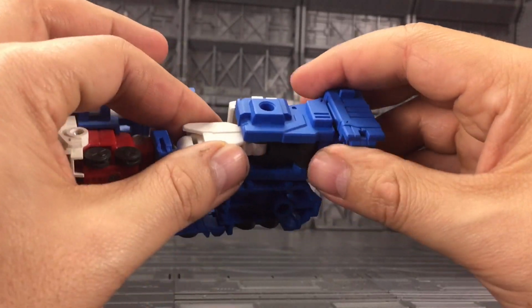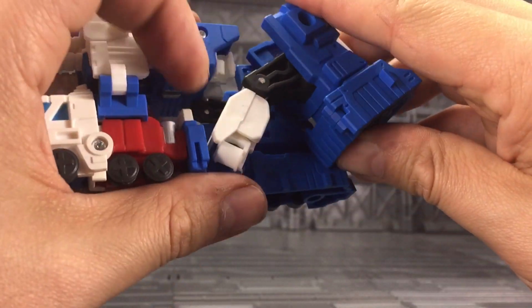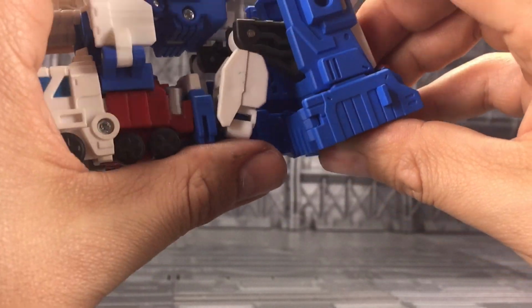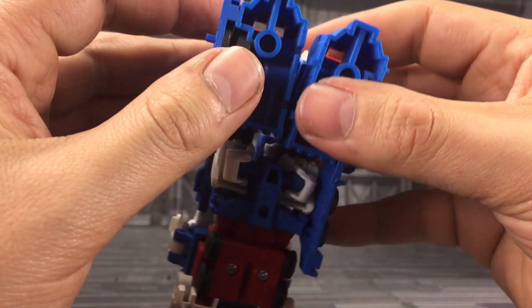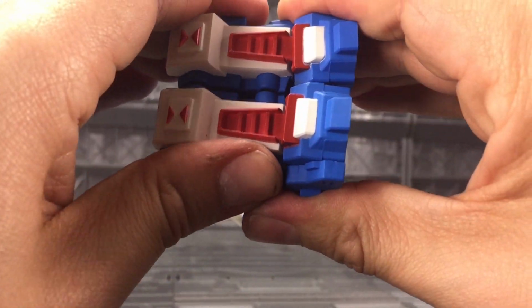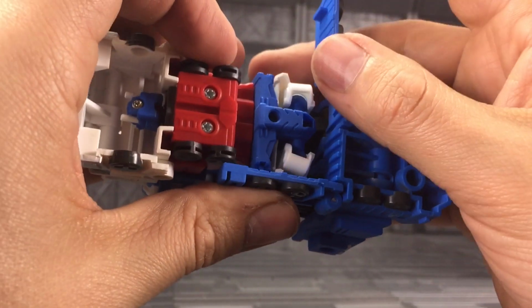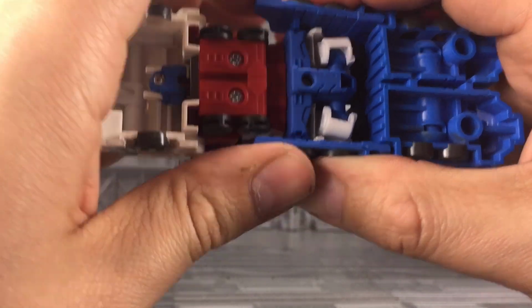I understand why they've done that just for a toy this size. It's probably all to do with cost, etc. But yeah, you know me, I like wheels that roll. Do the same with this, just tab these two legs together, like so. Nicely done. And flip this open, and that again is going to tab in to that section here.